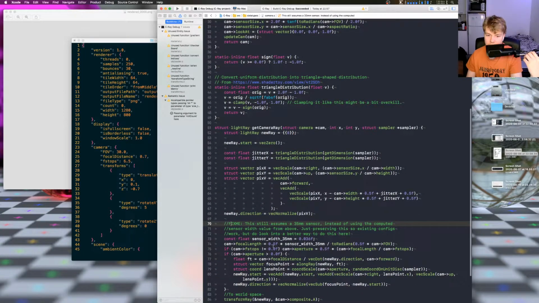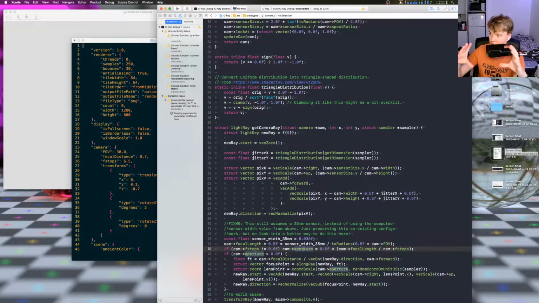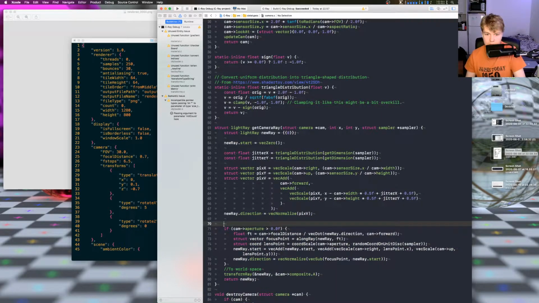That influences the focal length, which ends up being too large, and then the aperture ends up being this big, which is not what we want. So I kind of just force it to be about a 35 millimeter sensor, which seems to work. So yeah, we want to move this as well to setting up the camera.